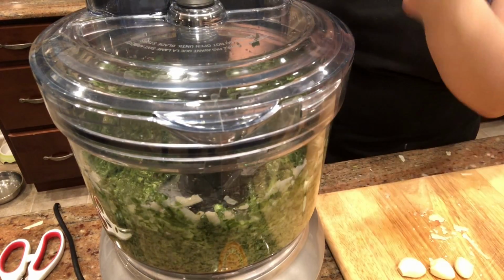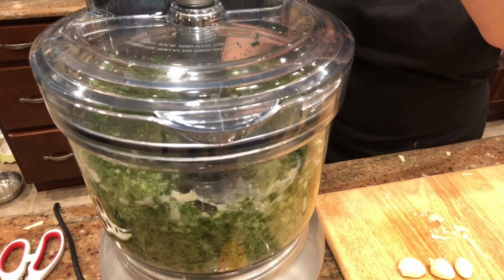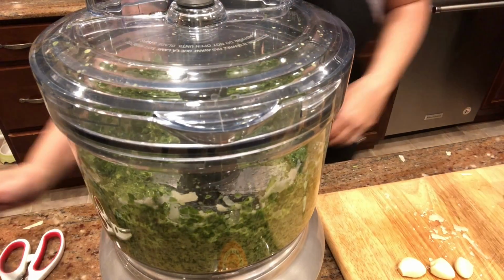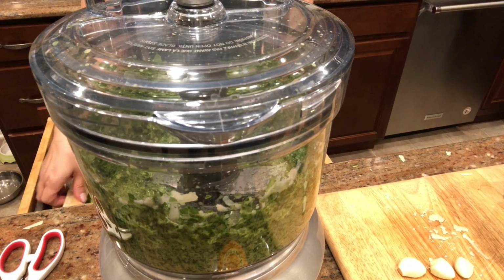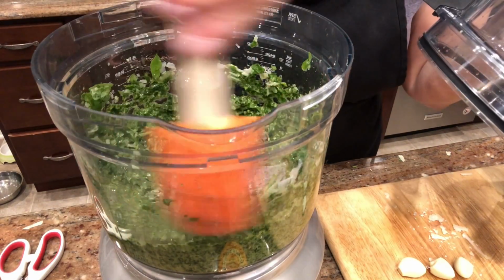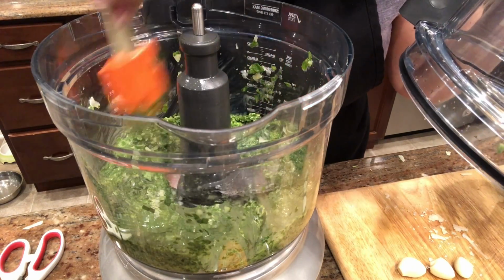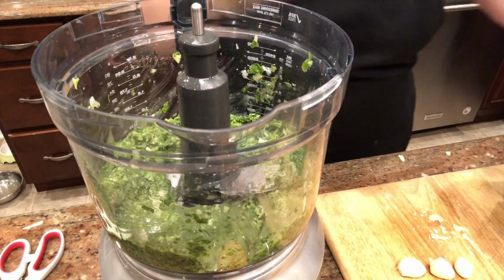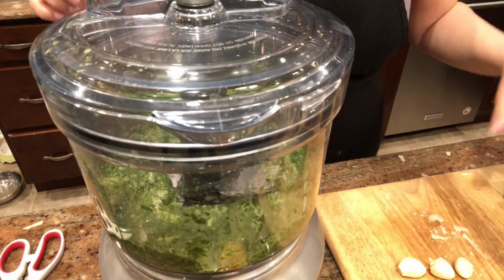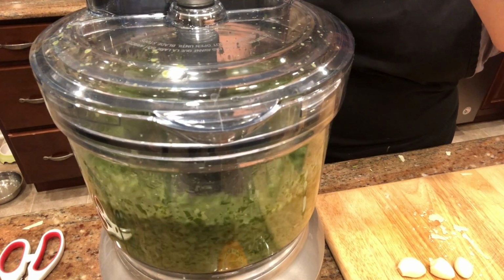It doesn't take much time at all. And what looked like a mountain of basil suddenly has been reduced to a very small amount. You see that we're going to try to maintain that beautiful, vibrant green color. I'm going to get a spatula, because what I want to do now is just scrape down the sides, because I don't want to mix more than I have to. And I want to make sure that all those big chunks on the sides get incorporated. So a couple more pulses.